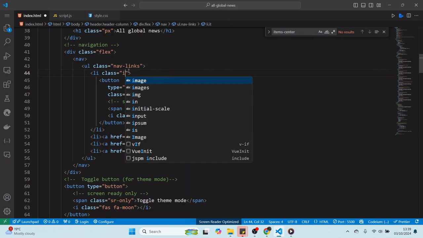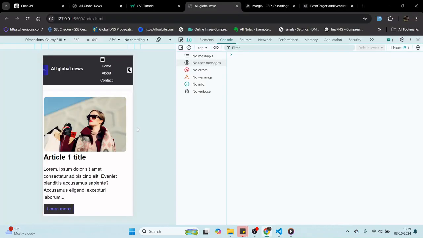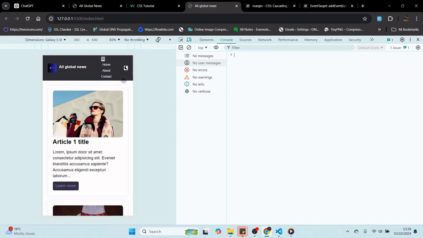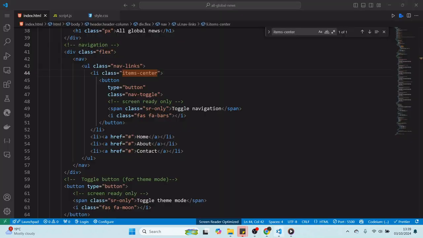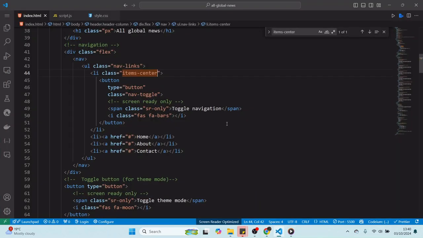What I do is copy this and add it here, save. This is still not correct. That's not correct. I don't know, I think it's because of the list. It is because of the list.